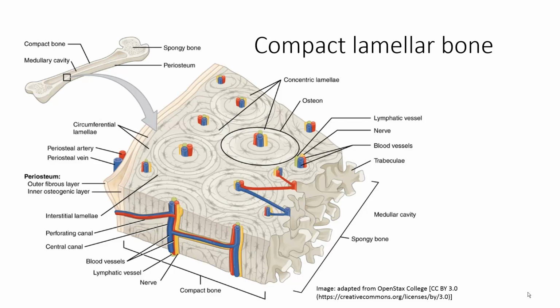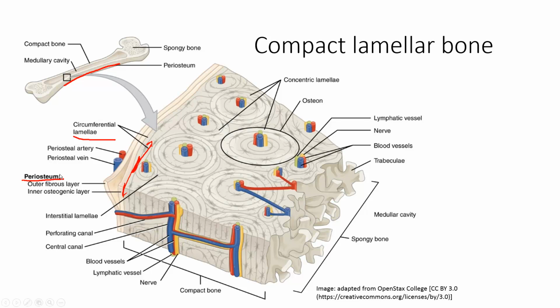The first type or arrangement of lamellae we can find is a circumferential system, or circumferential lamellae. Circumferential systems are comprised of lamellae that wrap around, as their name implies, the entire circumference of the bone. So this layer of bone tissue here is going to go all the way around the entire shaft of this long bone. Remember, long bones have a diaphysis or shaft comprised of compact bone, and the circumferential lamellae are going to be on the outer edge near the periosteum and wrapping around the entire bone.